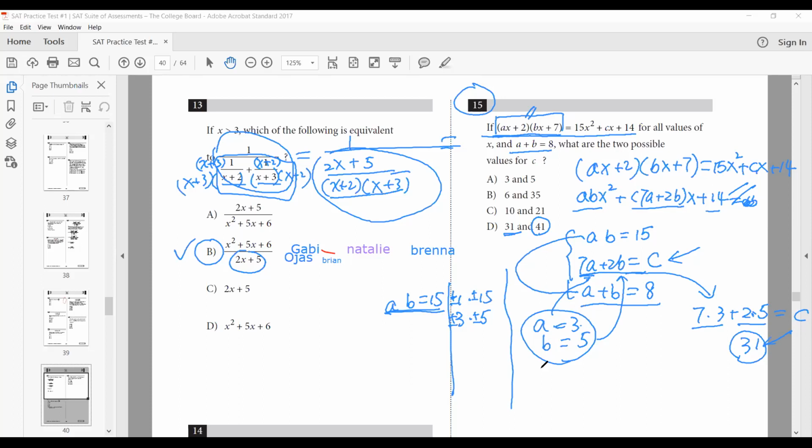But what about possibly a equals 5, b equals 3, right? It's the same, because A right now is 5, B equals 3 now. So you need to replace A with what? With 5, right? 2 times 3. So here is 35, here is 6. So right now C is 41, right? So that's where the 41 comes from.